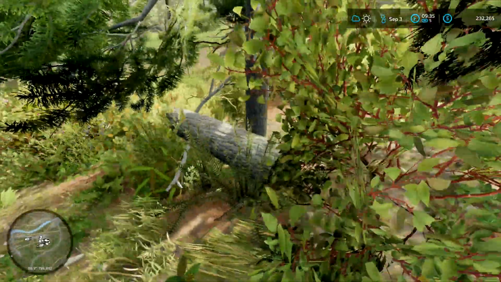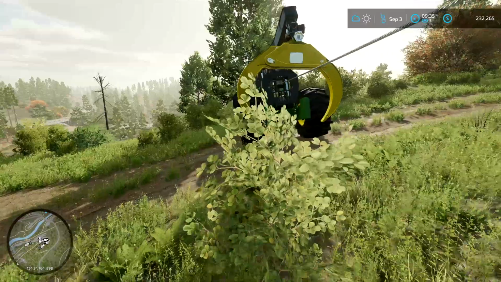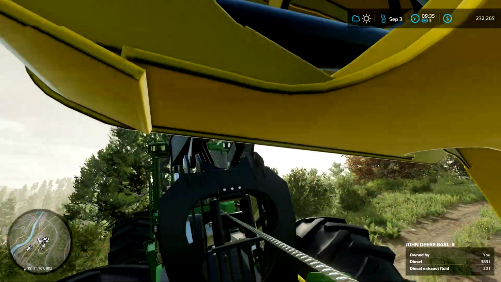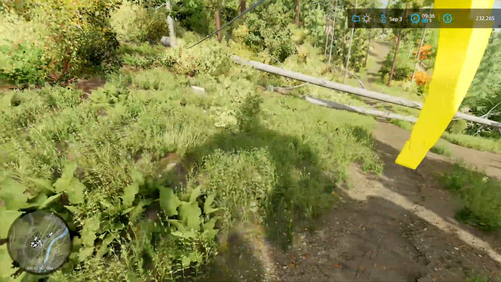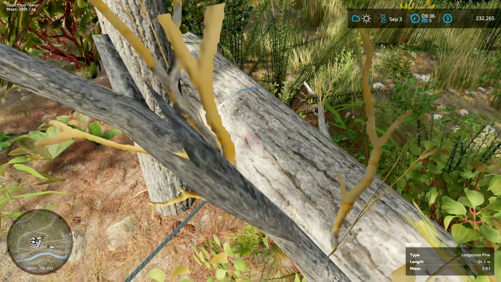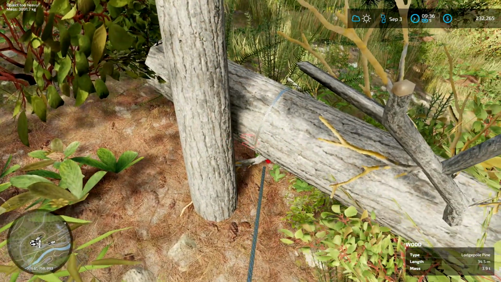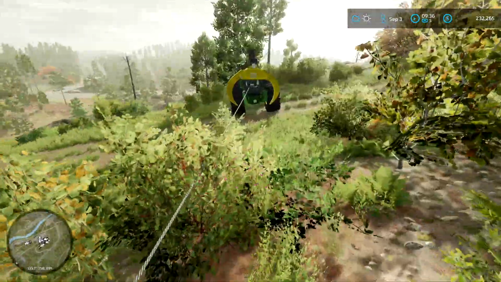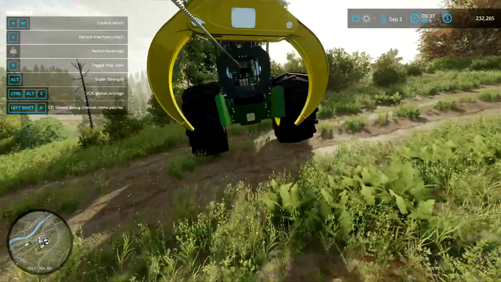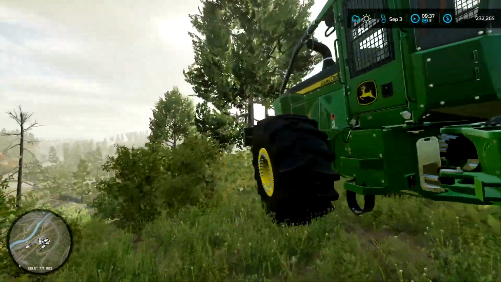Oh, it's hung up on that, isn't it? Alright. I have to disconnect it from this end. How do we put it away? Oh, it's Y. There we go. Pushing the wrong keys.